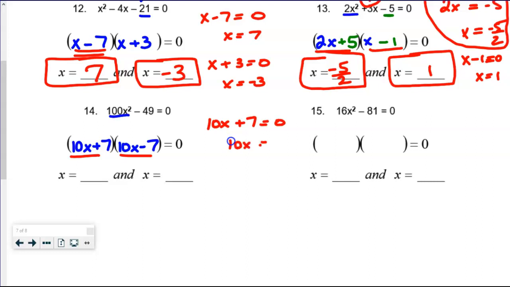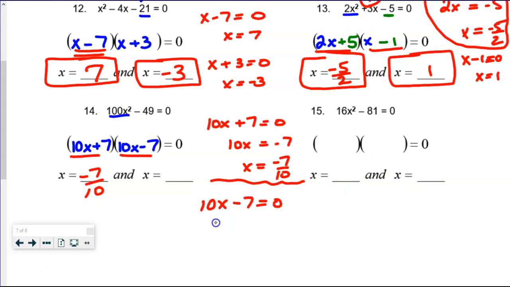You would subtract the 7, and then you would divide by 10. Now I'm not showing as much work as I normally do. That might be a little dangerous for some of you though. Maybe you want to show the plus, -7 divide by 10 divide by 10. So down here, when you set this one equal to 0, you get a similar answer, but it's going to have the opposite sign. So you have 10x equals +7, and then when you divide both sides by 10, you get 7/10. So there's your other answer.